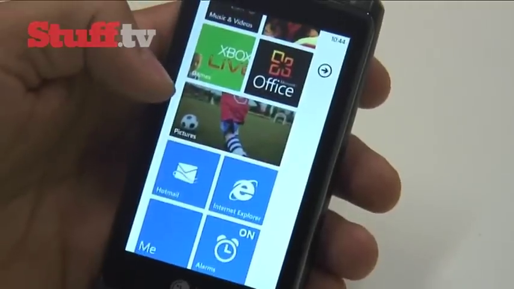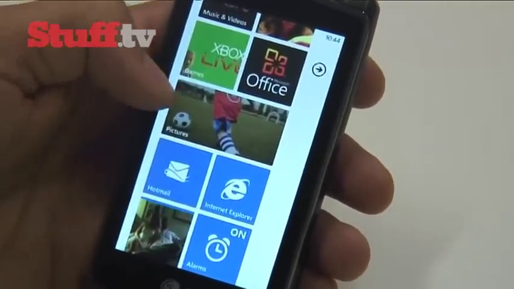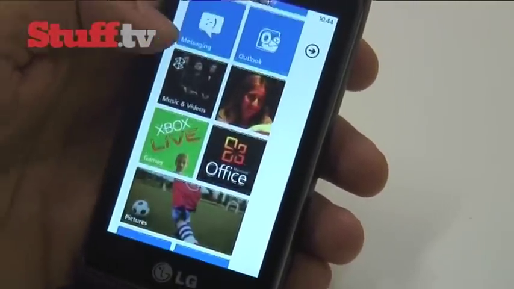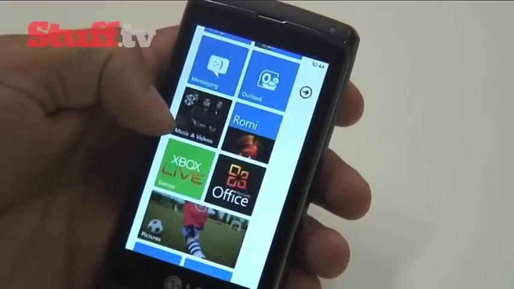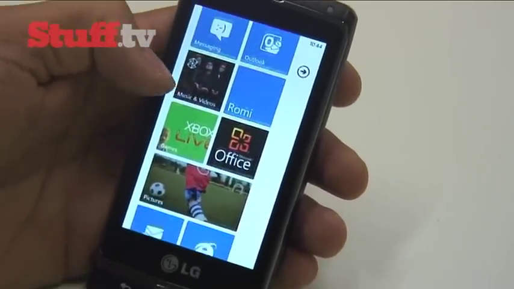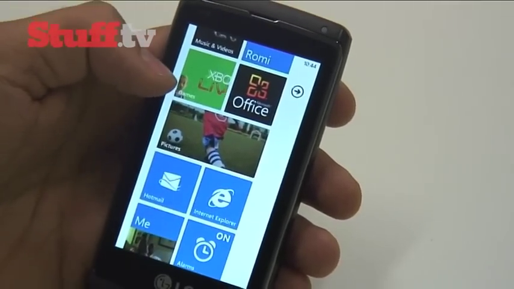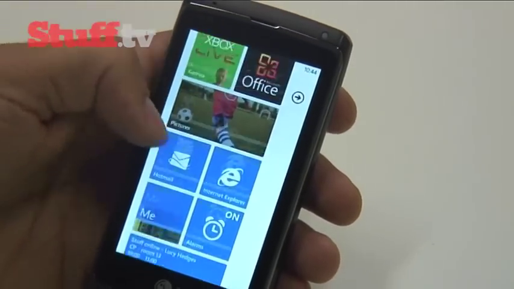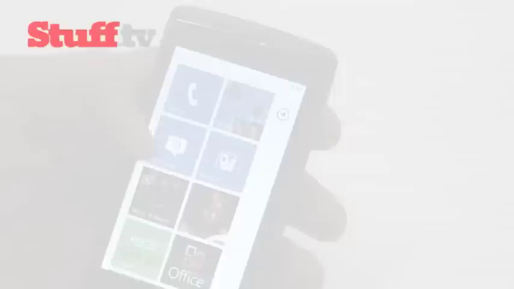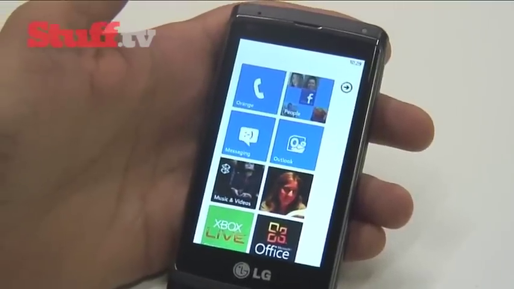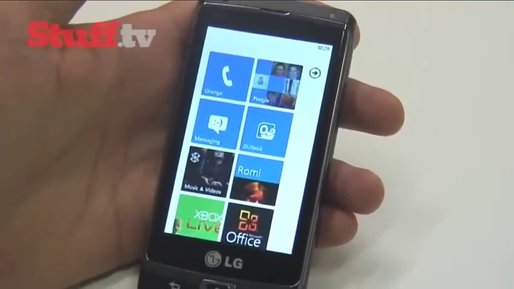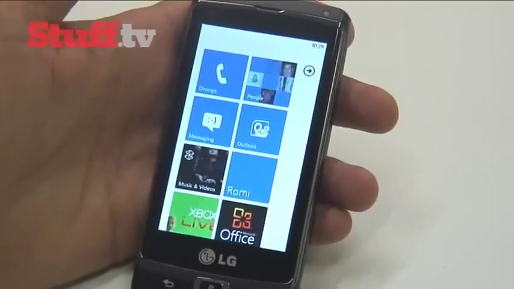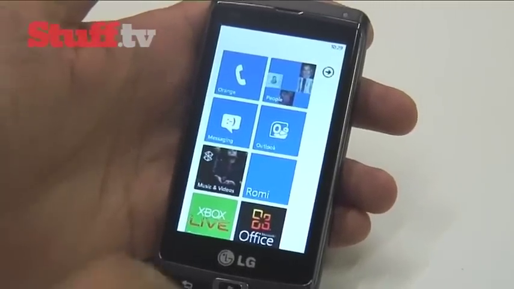So your social network updates, apps, photos and Xbox Live avatar will all update in real time on the start screen. For example, the people area will show tiny thumbnails of the contacts you've just spoken with, and the photos area will display your latest snap. It's customizable, so let's say you create a live tile of one of your contacts, their Facebook activity will update in real time on the start page. In fact, the phone in general will update in real time. Now, this is where the live tiles differ. So here are a few examples of how this integration works.